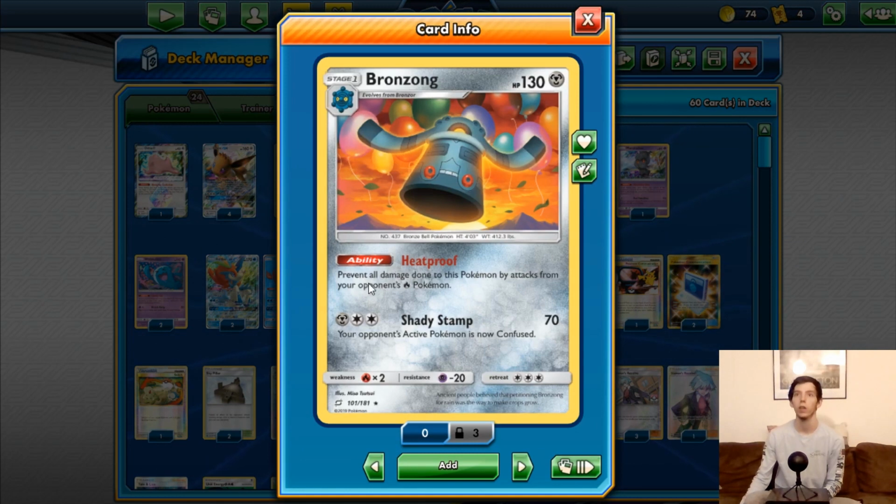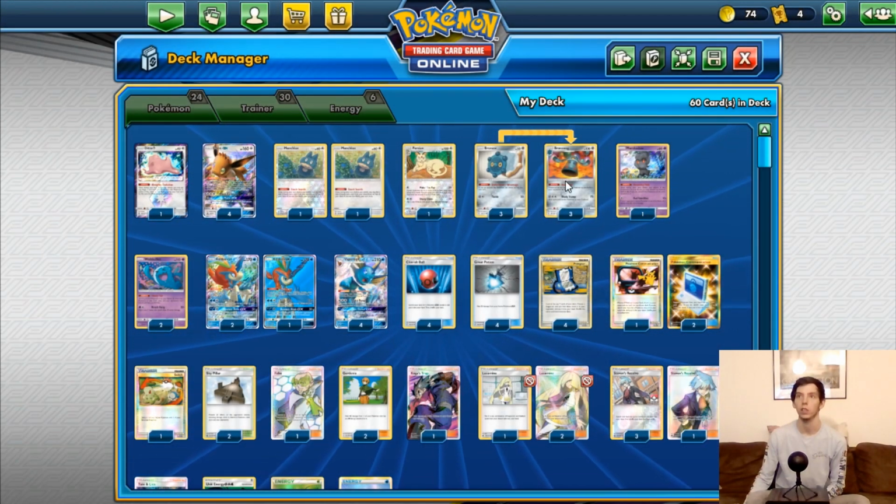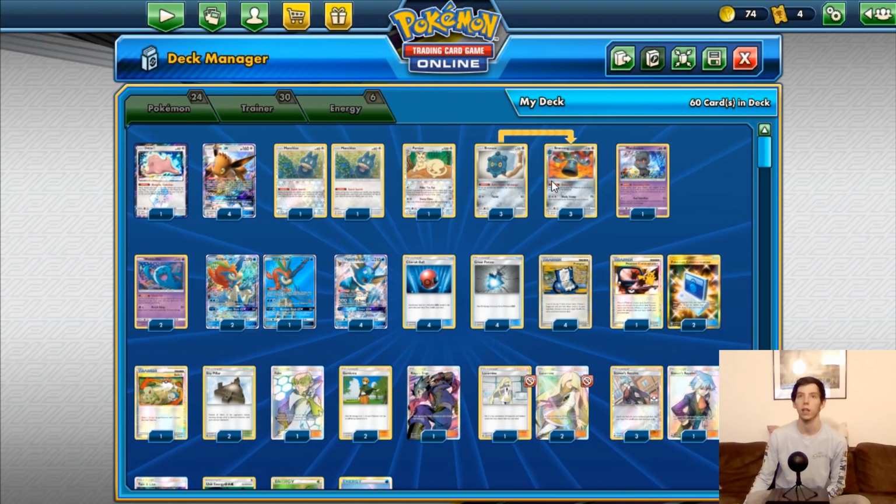He has Heat Proof, which prevents all damage done to him by Fire Pokemon, your opponent's Fire Pokemon. Can't touch him. So obviously this is a very good answer to the Reshiram Charizard deck, the Greens version specifically, which only plays Fire Pokemon. So we've got a 3-3 line there just to absolutely cancel that deck out.